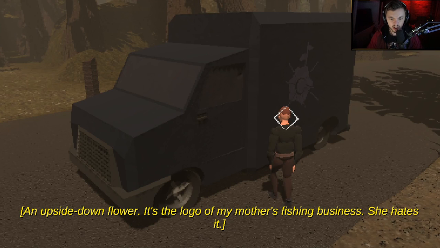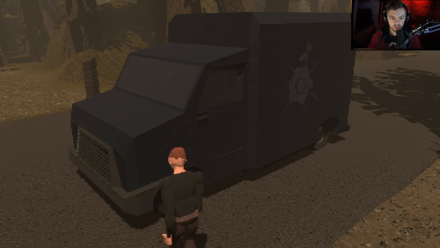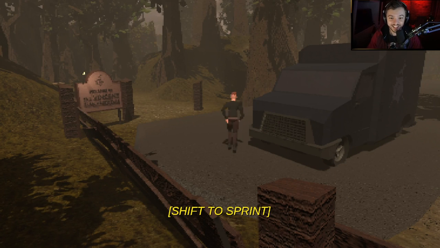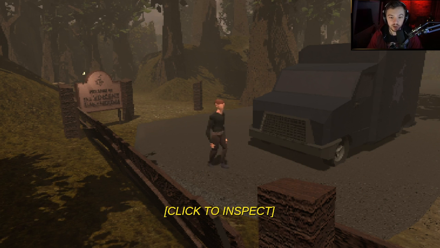Upside down flower. Cool. What the fuck is this? It's tank controls and then mouse look.